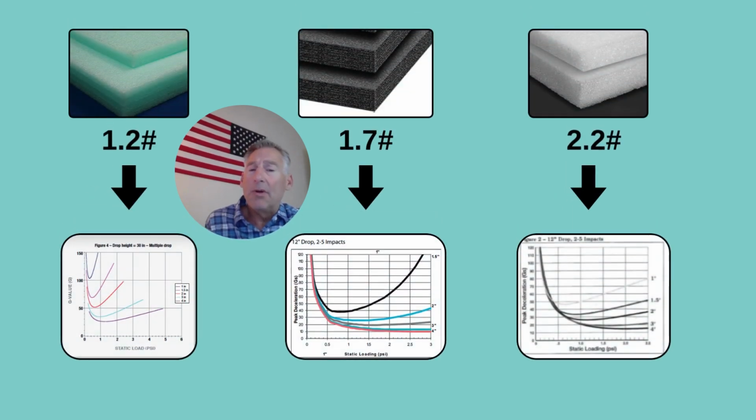Each different type of cushioning material should have its own cushion curve. So whether it's a 1.2 polyethylene or a 2.2 polyethylene, they're going to have cushion curves associated with that particular product. And that's going to help you determine how many G's that particular material sees from a specific drop height. So you may have to run through a couple of different cushion curves to get the exact loading and G levels you're looking at from a particular drop height.